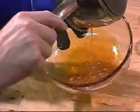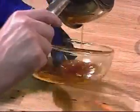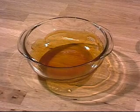casserole. Use gloves, use oven mitts, but be very careful, it's very hot. Swirl it around to coat all the edges of the casserole. And there you have the end product, and put it on the side to cool off.